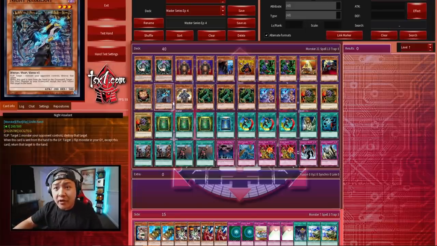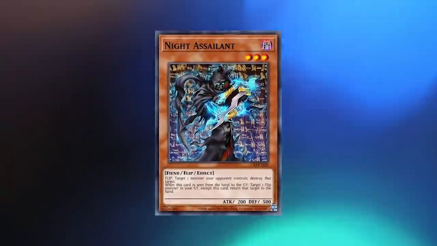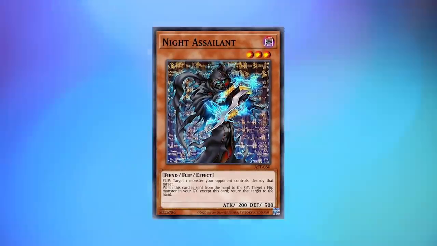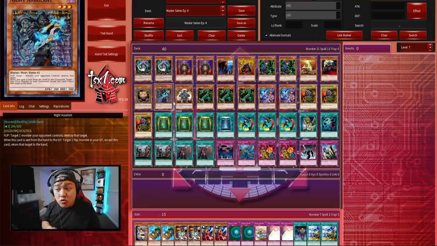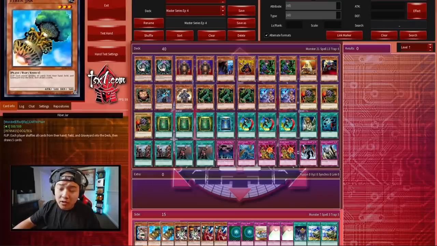Which is really good. Another card is Night Assailant. Target one monster your opponent controls, destroy that target, so it's a good flip effect. When this card is sent from the hand to the graveyard, target one flip monster in your graveyard, except this card, and return that card to the hand. So this card can actually be used as a good discard card for Reckless Break. So Reckless Break, discard into Night Assailant, pop a card, activate Night Assailant, take back Moth or something from the grave.